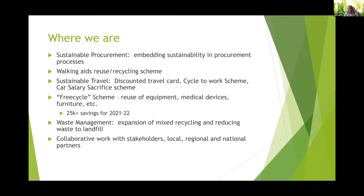So we also look at sustainable procurement, and this is led by our procurement team. On Monday, together with an IHSCM colleague, I'm going to do a presentation on what sustainable procurement means to our procurement colleagues, combining procurement colleagues within both IHSCM and Walsall and Wolverhampton, so that everyone has a common understanding of what we mean by sustainable procurement. So we are actively seeking alternative products for single-use plastic. Our early adopters are also working with their suppliers to remove single-use plastic from the packaging of products that they order.